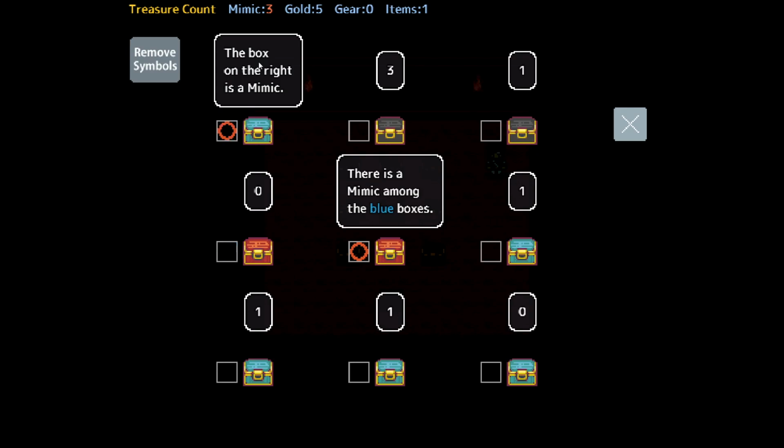Let's assume this one's telling the truth then. The box on the right is a mimic. There we go. And then this one's also. I mean, these two are satisfied. So is this one. So is this one. So there's nowhere to place a mimic then. Yeah? So let's see again. So this one's definitely telling the truth. If this one's telling the truth, then this one's lying. And this one's lying then. So where do I place the last mimic? I can't place it here because of this one. I can't place it here because of this one. I can't place it here because of this one. I can't place it here because of this one. And I can't place it here because of this one. So this one's like lying.